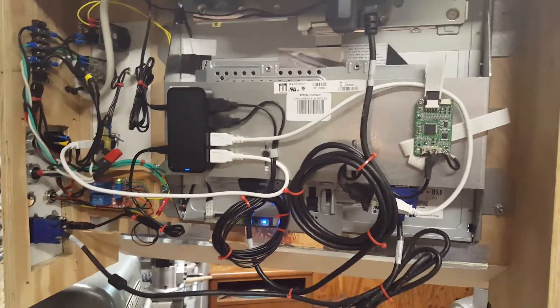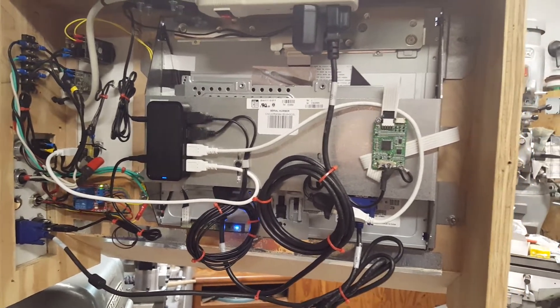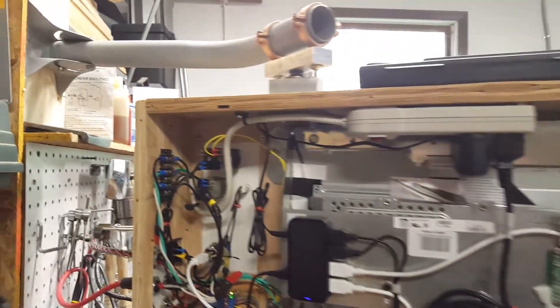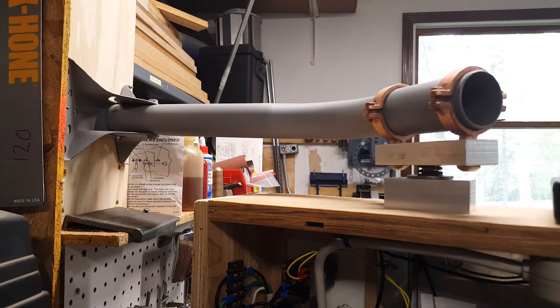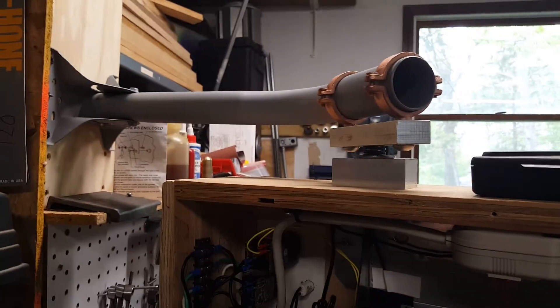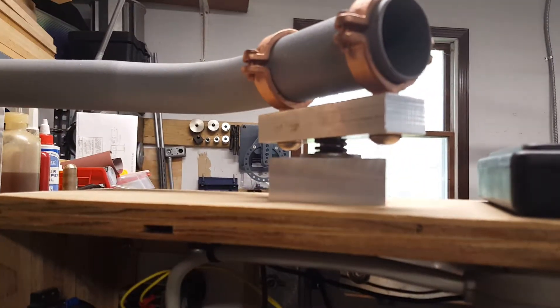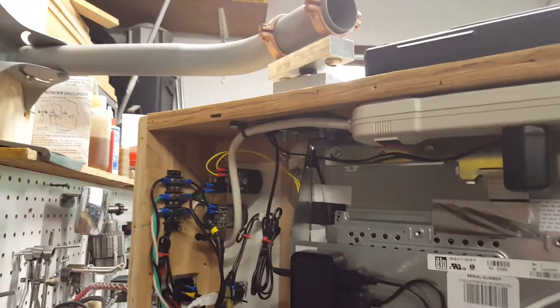I would have liked to have done this a little bit neater, but I did put the zip ties in where I could to try and keep it at least halfway organized. And then I have a board to screw onto the back of this. For the hanger for the control box, you might recognize this is a satellite dish arm. It's got the bracket right there, and then the arm here that the satellite dish normally mounts to, and some pipe hangers, and two pieces of aluminum with a bolt running between them. So it made a neat little hanger for me — works and allows it to pivot and hang pretty sturdy. I was happy with how that turned out.